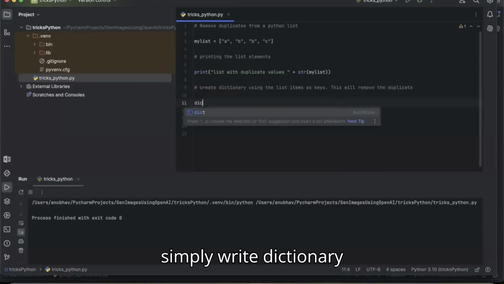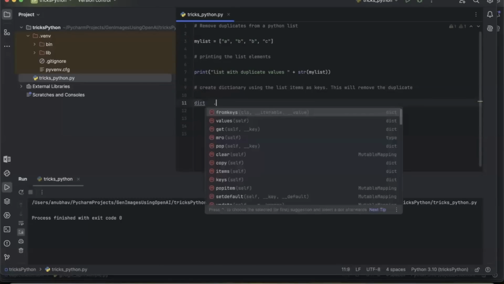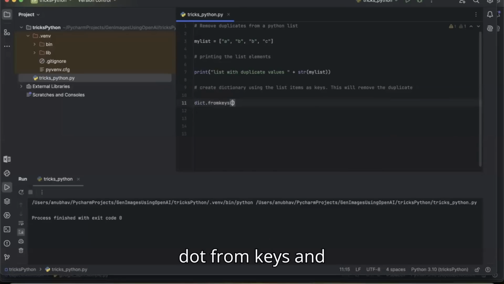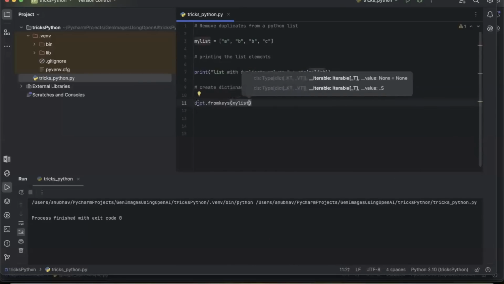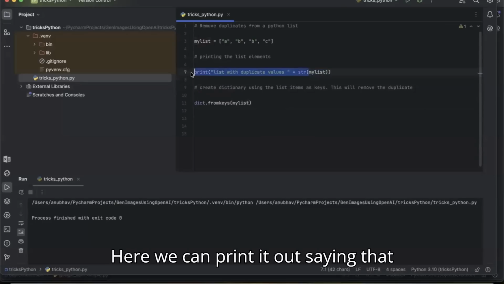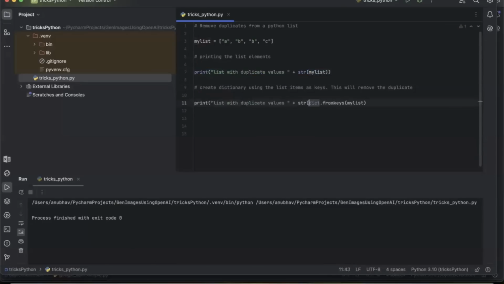So simply write dictionary dot fromkeys and my list. Here we can print it out saying that this is dictionary with list values.